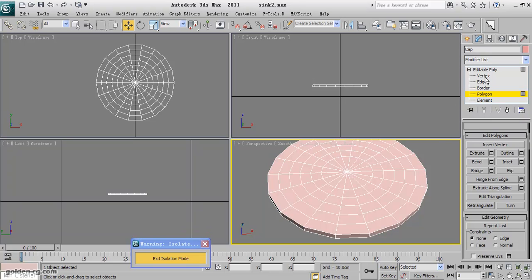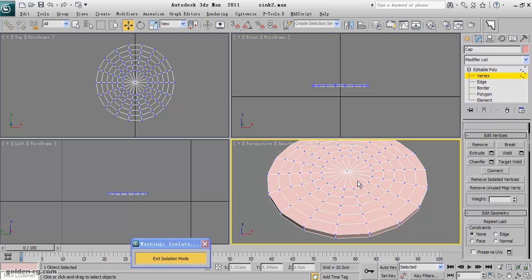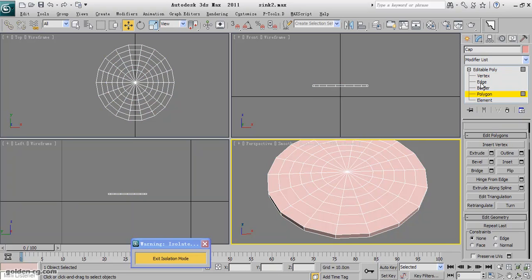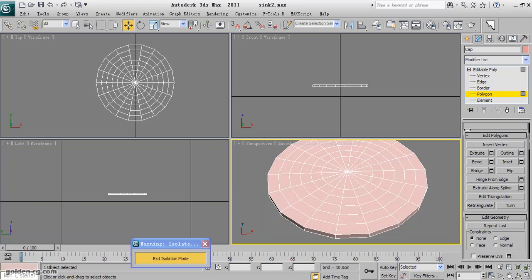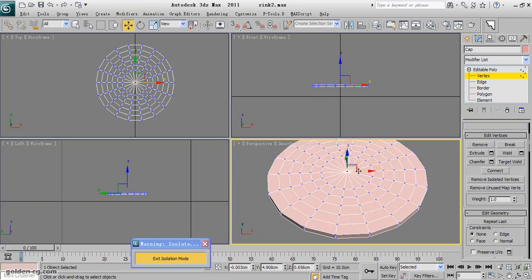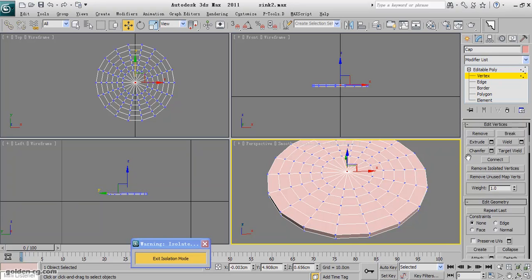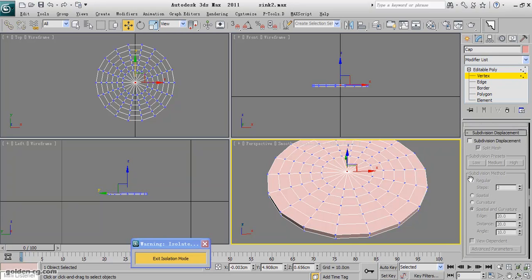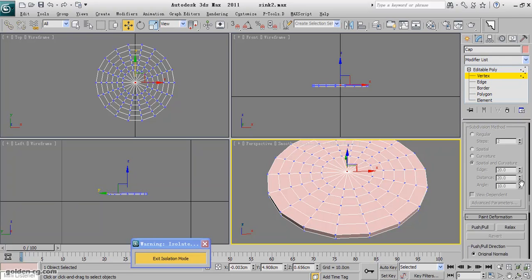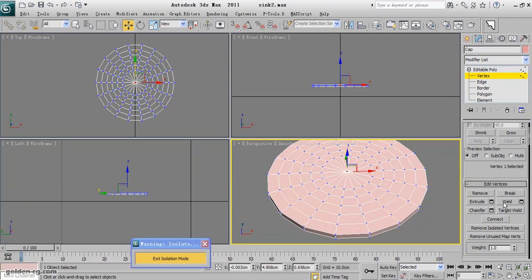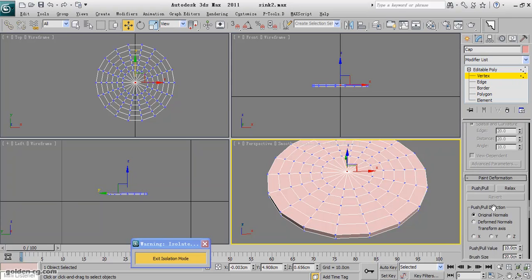So what I will do, actually I'm thinking if I need to apply one more inset, one more edge in here, but because it is such a small part, I will not spend so many polygons. So I will select this vertex here, and I will go to soft selection. You have seen that just now I navigated so long until I reached soft selection.